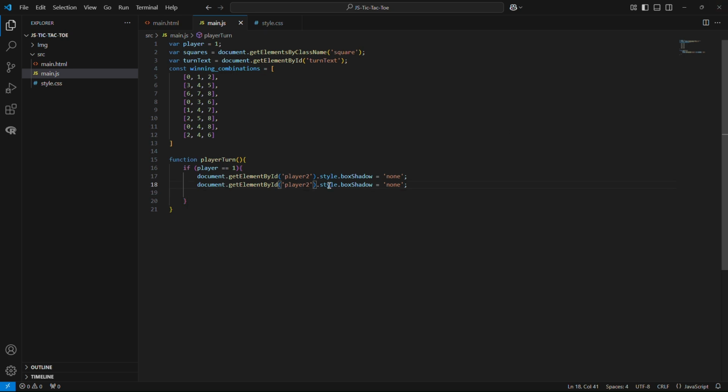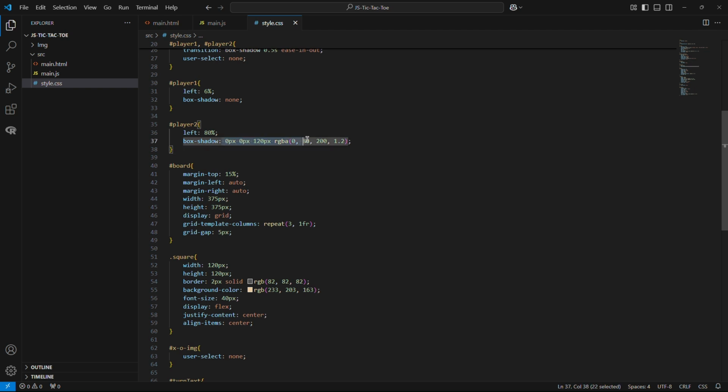And player 1 itself, later in the game, when the shadow is removed, we want to add it back in. The first turn, it won't make a difference because we've already added the shadow. But after then, when we remove the shadow, when the player is switched, we want to add back the same shadow. So I'm really just going to copy this right here because we want this to be set as the exact same.